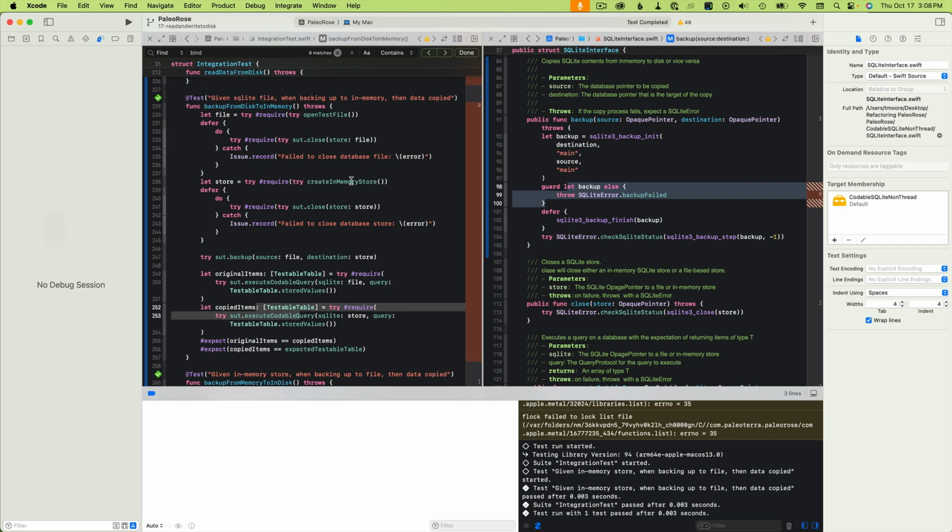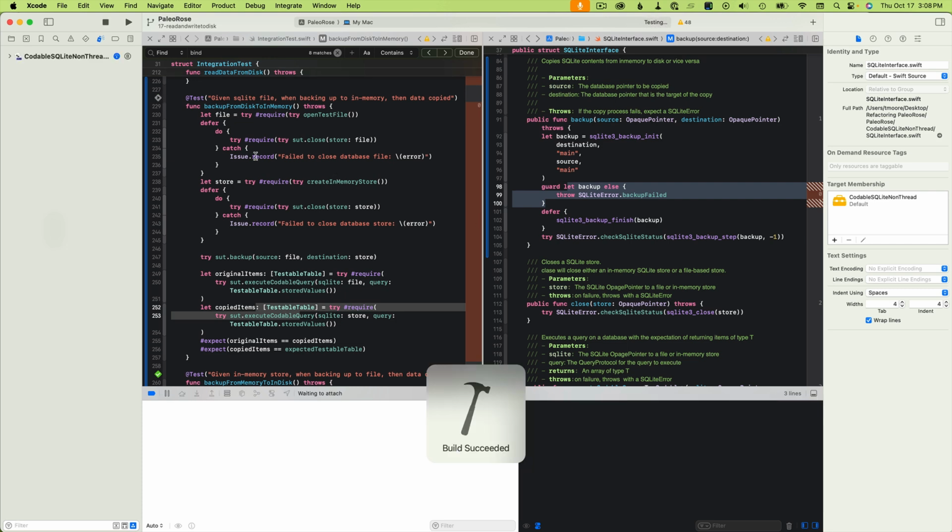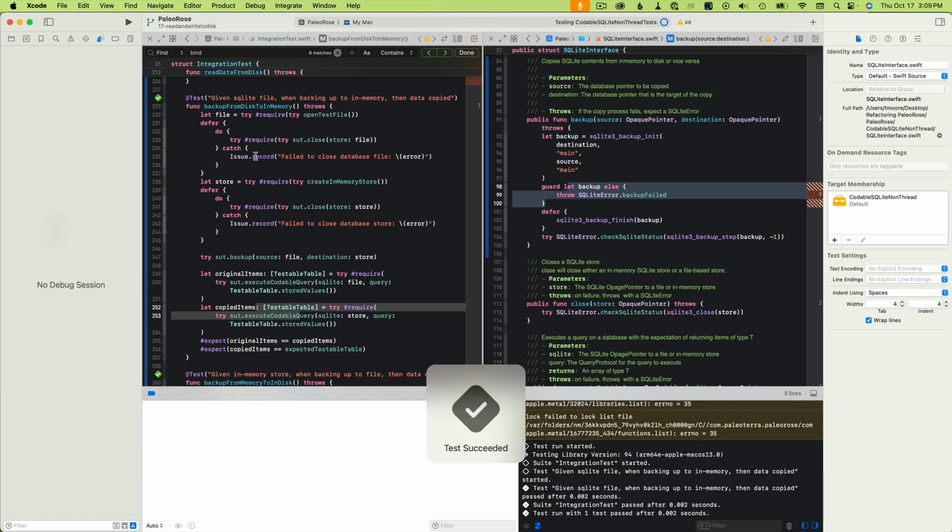Let's take a look at how this fares. Okay, the test passed. Now I will say both the tests I'm going to show you, like all the other tests, did not pass the first time. I built this up line by line and built up the backup. So I'm kind of skipping over a lot of test failures and ended up with a successful test. Now that was a pretty simple operation, going from disk to in-memory.